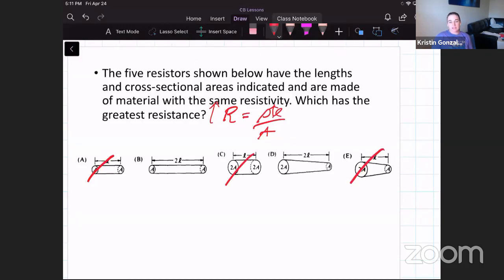And if I want a big resistance, what kind of area do I want? Well, since area is on the bottom, there's that inverse relationship. I want a small area. So D changes. It starts with a big area, then goes small. So if we look at B, that's going to have an even greater resistance than D does. So if we want a big resistance, we want a short, skinny wire. And if we want a small resistance, we would want a short, fat wire.